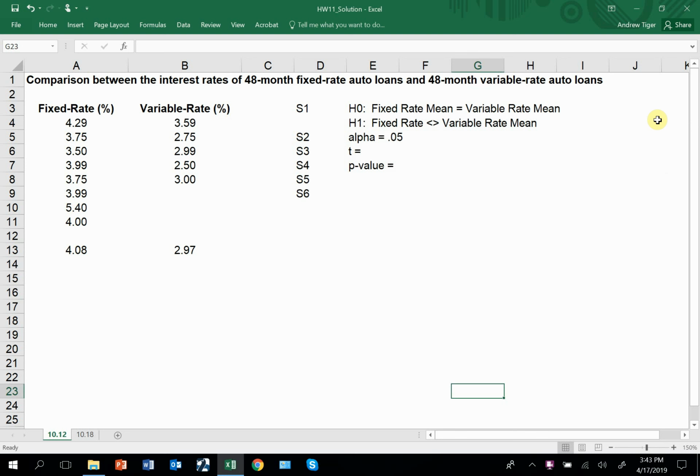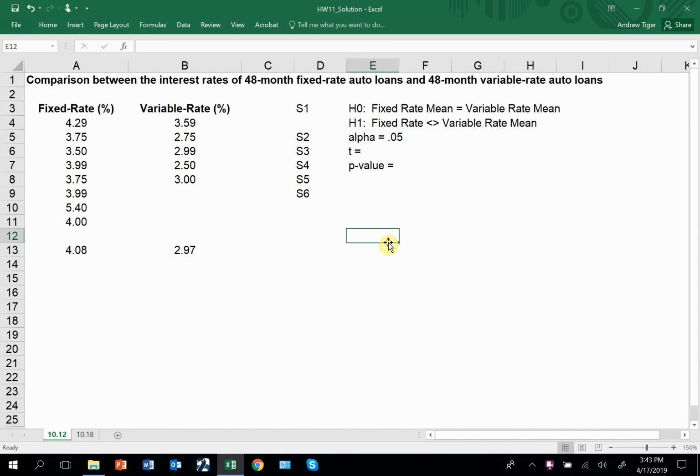This video goes over the t-test where we're doing a means test when we have two populations. In chapter 10, we're going to do problems 12 and 18. I think the original problem I assigned was 11. If you do 11, that's fine. 12 is the problem that we did in class. That's the one I prefer you to do, and so that's the one I put the video out for.